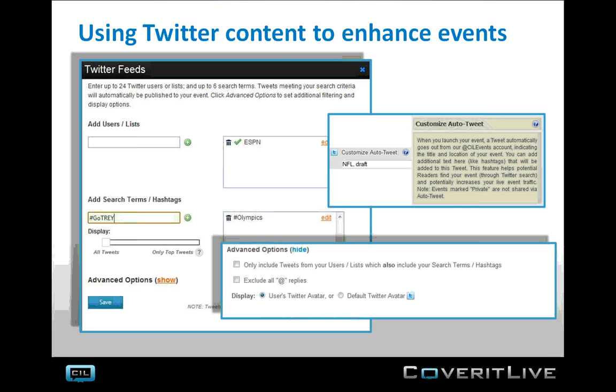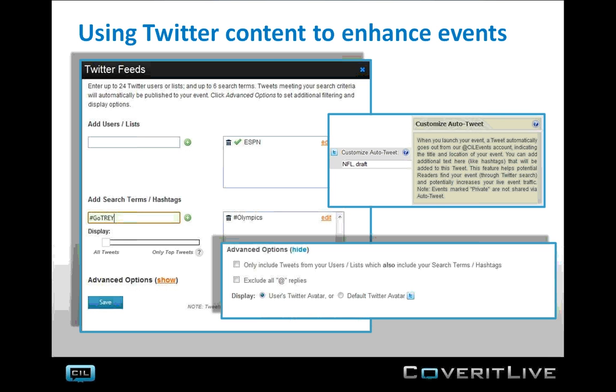But then there's an even more powerful way, which is to include Twitter content within your other CoverWide content, whether it's commentary coming from your users who are your audience members who are reading and participating, or whether it's your content providers, your producers, your panelists, whoever it may be that are also engaging with the audience. Obviously Twitter content can augment that and provide a more enriching experience, and also allow another way in which your audience can contribute content into the event.